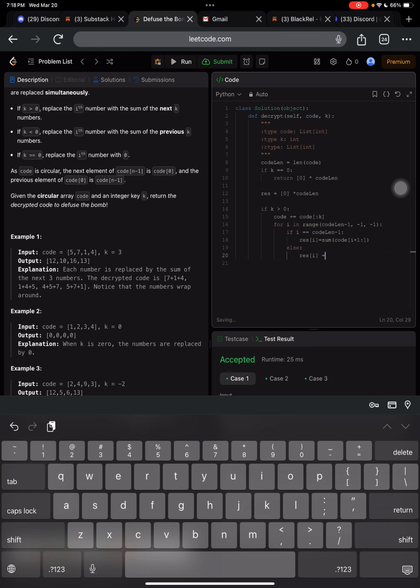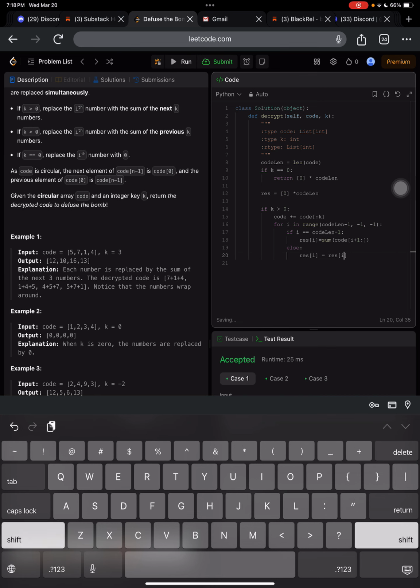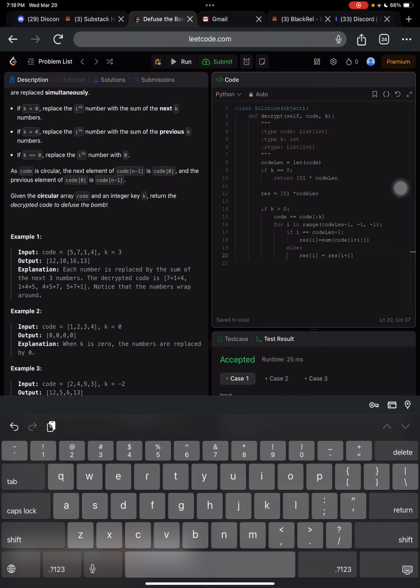So we're going to say else res I is equal to res, when I say res, a result array, I plus 1, okay?